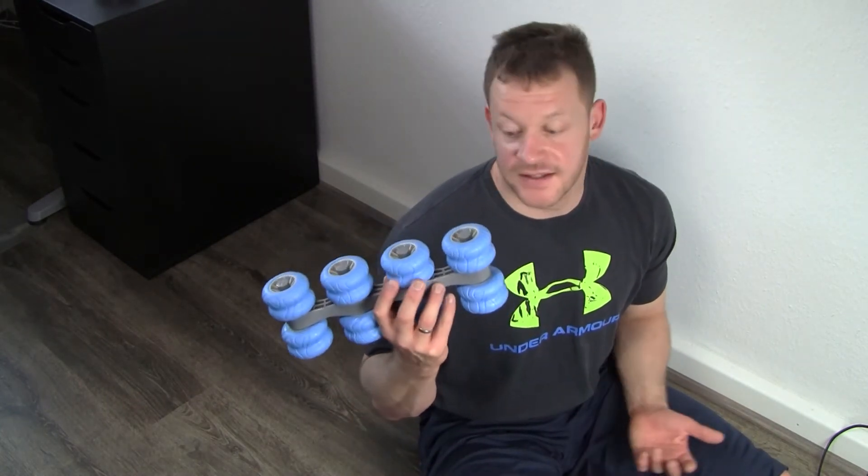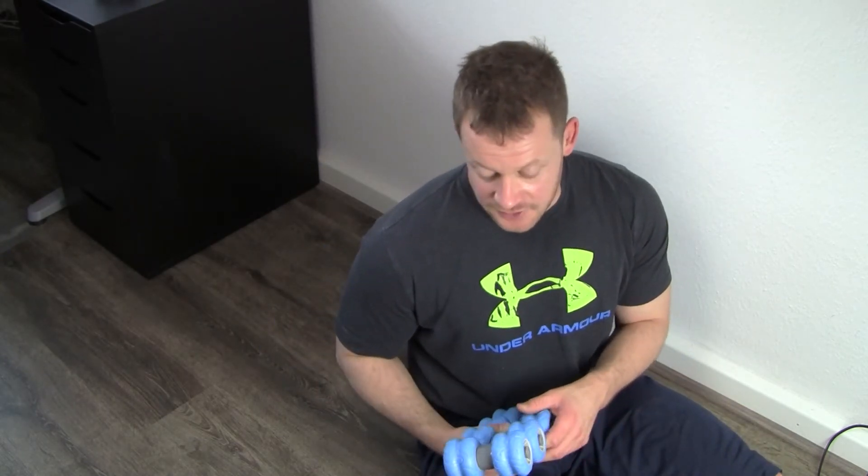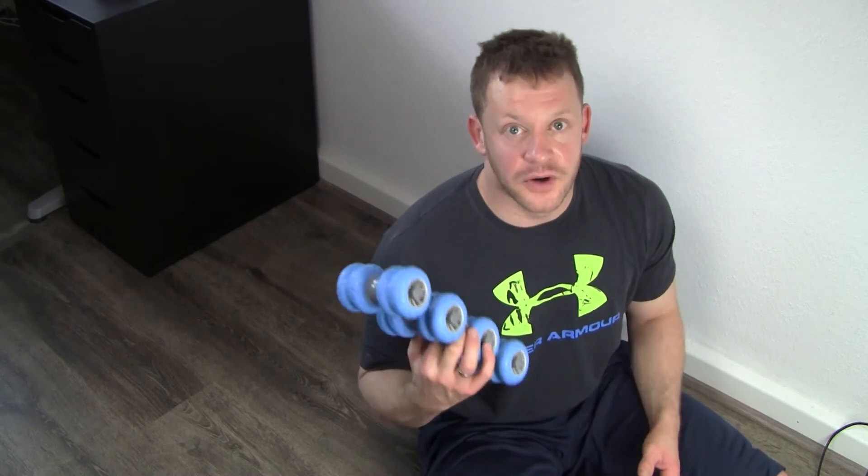This is your back and that's it — it's not versatile in any way, shape, or form. Which is too bad, because it could be very useful if you could do your glutes, maybe calves, and so on. But with this thing, it just doesn't work for other body parts other than your back.